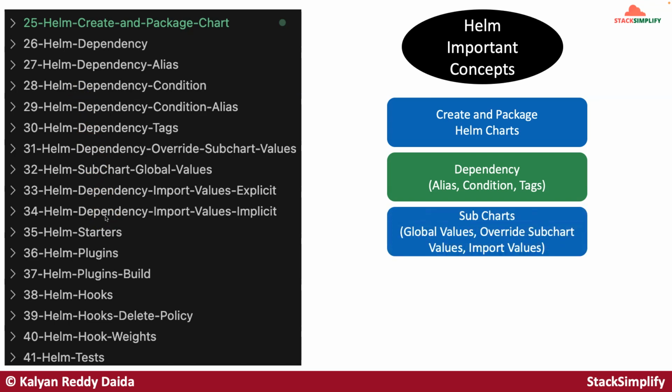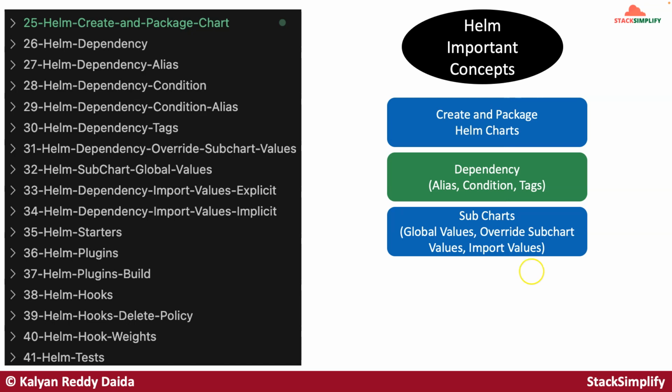In addition to that, when we are dealing with subcharts, we need to understand how to pass the variables from parent chart to subchart, and how to import the values from subchart to parent chart. For that purpose, we will implement a global values demo, an override subchart values demo, and import values from subchart to parent chart in explicit and implicit manner. So we have close to 4 demos in this line, handling the values between parent chart and subchart.